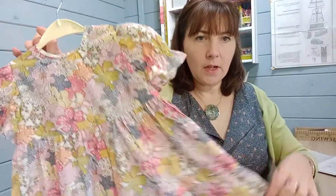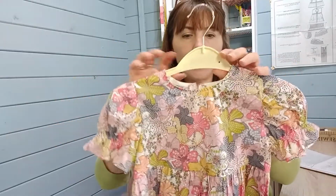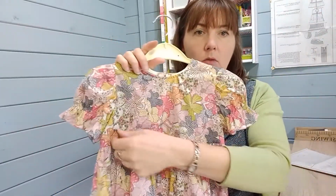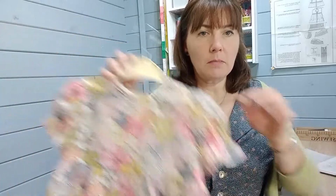So here it is finished. You've got the tiers, the gathered sleeves, the zip and the binding, and it's all really neat. You could also put ties on it if you wanted to, so you could use the ribbon from the kit to either add ribbon ties, or you can put the ribbon band on top around the back, and you could maybe explore some of the other sleeve pattern options, which I will show you now.